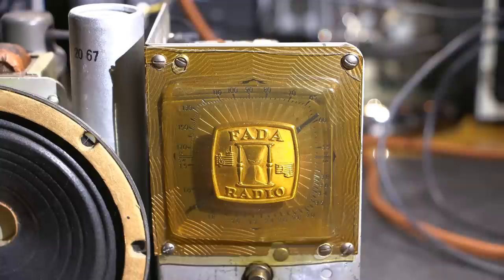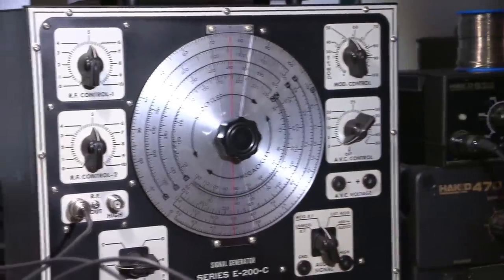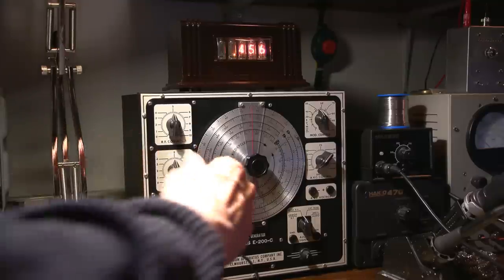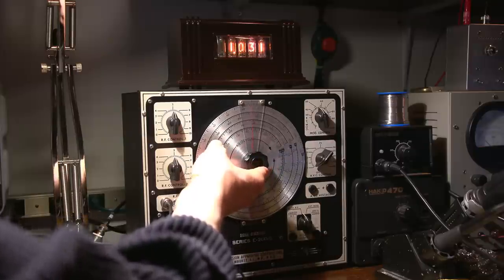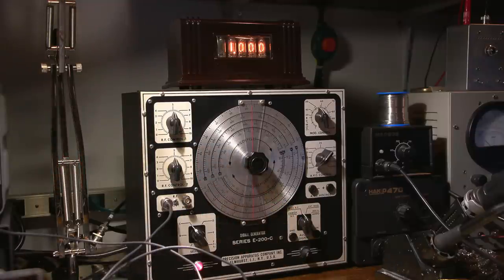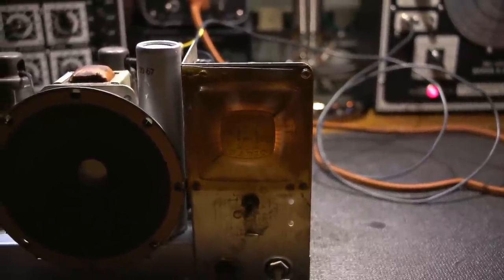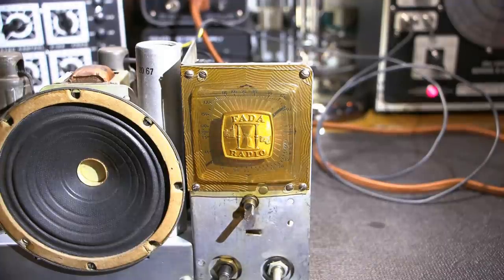So the first thing I need to do is set up the signal generator. So we'll go back over to the signal generator over here. And I'll just shut this off so that we can see the counter nice. So now what I need to do is there's 1000 AM or 1 megahertz. So what we'll do is go back to the radio receiver here. Like so. That's the actual factory lighting. It's not very bright, so that's why I'm lighting it up with external lighting here.